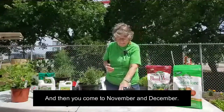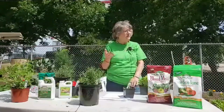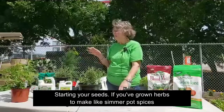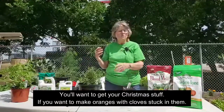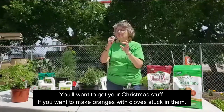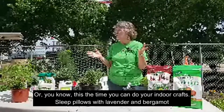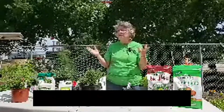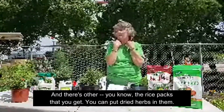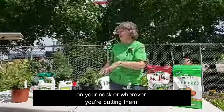And then you come to November and December, your garden cleanup, and you're dreaming about what you're going to plant next month, starting your seeds. If you've grown herbs to make simmer pot spices, you'll want to get your Christmas stuff. If you want to make oranges with cloves stuck in them, this is the time you can do your indoor crafts. Sleep pillows with lavender and bergamot, and the rice packs that you can put dried herbs in and heat up in the microwave, and it smells good, and it just feels so good on your neck or wherever you're putting them.